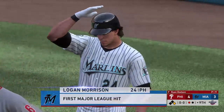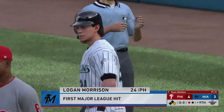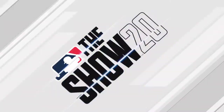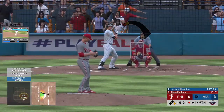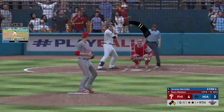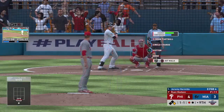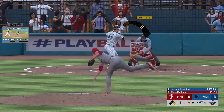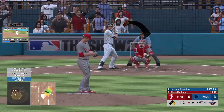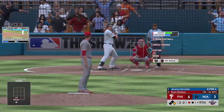And there's probably no happier person in the ballpark. Logan Morrison has just collected his first hit in the big leagues. And as is customary, there's the ball being sent into the dugout. Someone will tuck it away for him to put in his trophy case. Yeah, good for him, and congratulations. Listen, he's worked his entire lifetime for this moment, and he's obviously trying to play it cool right now, but you can bet inside his head, he's on top of the world. And this is in the air down the left field line and into foul territory, but this will land untouched. Just a bit low. Tough call, but it's 2-2.